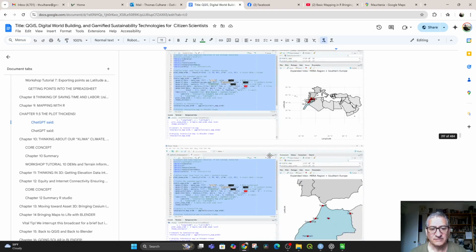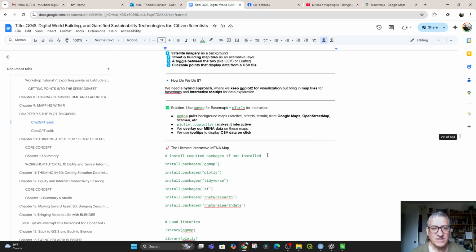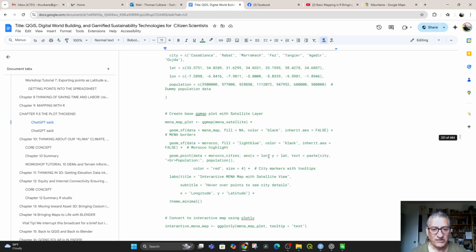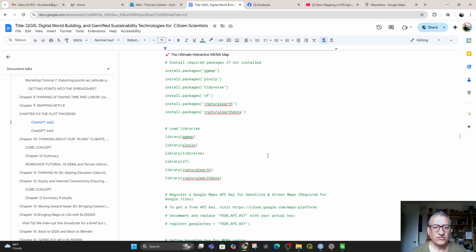For that, then we have the ability to bring in these base maps. Do satellite imagery. To do satellite imagery, we're going to want other packages in here.